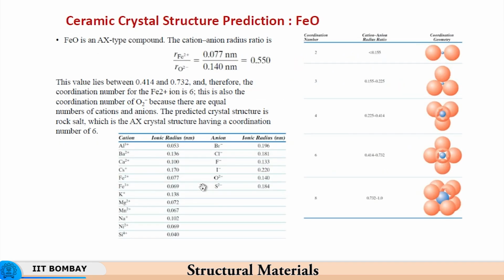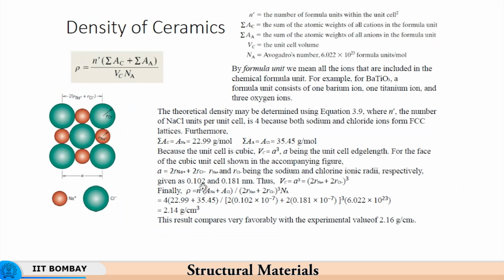So if you look at the ionic radius of cation to anion, if it is very small, then only two atoms. So this is the arrangement that is possible. Intermediate, you can have three. As the radius of the cation continues to increase relative to the anion, then you can approach structures which are similar to those of metals. So if you have something which is close to or equal to 1, then you can have similar arrangements as atoms, but otherwise you cannot have stable structures where a cation is too small.